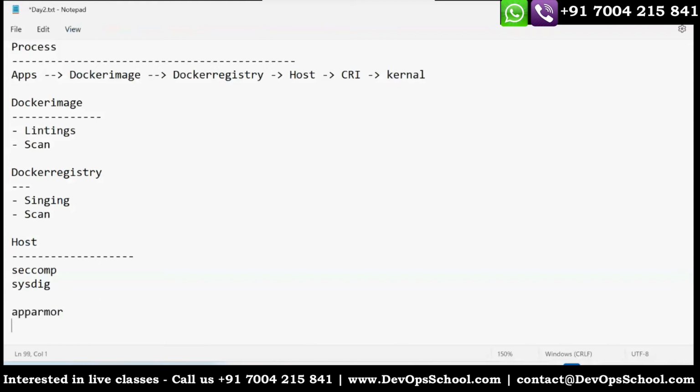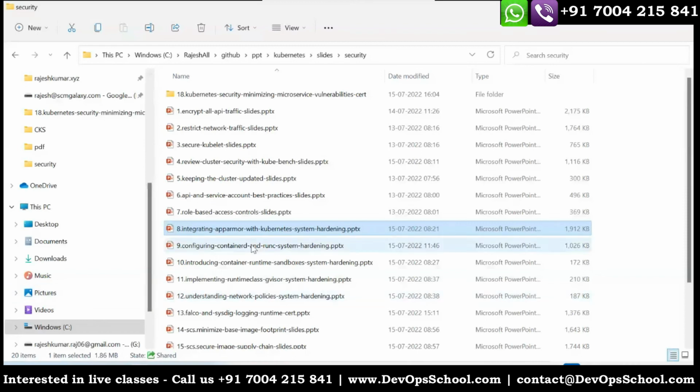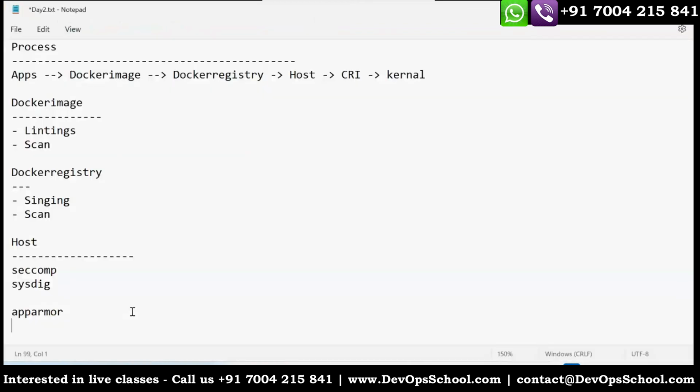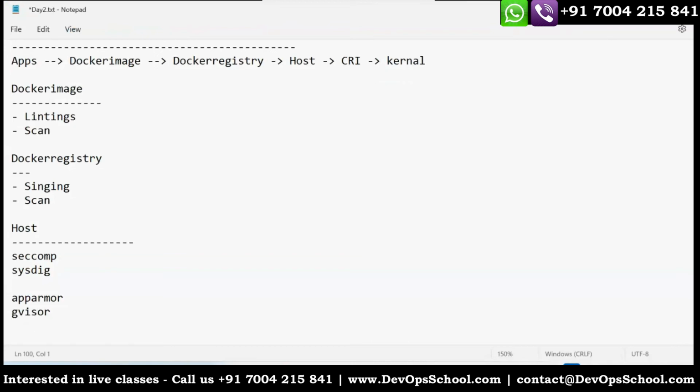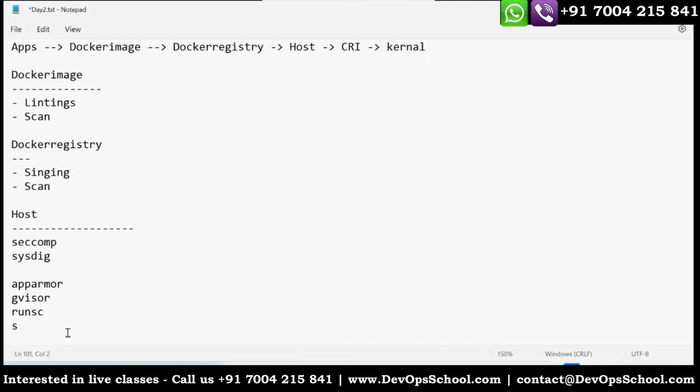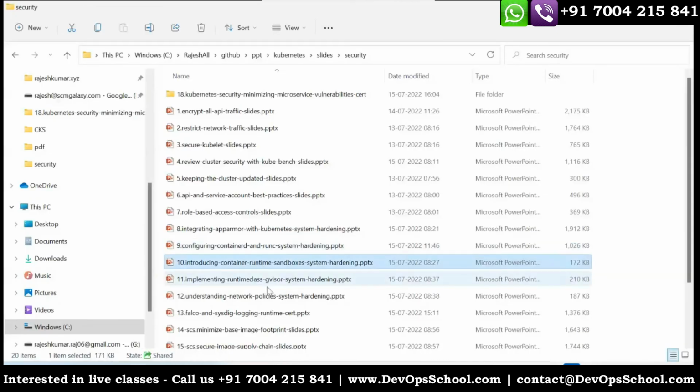You can use gVisor, Falco, and runC to secure runC. There is one more tool we can use.